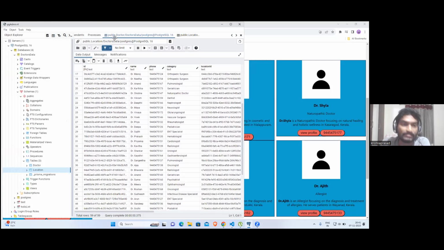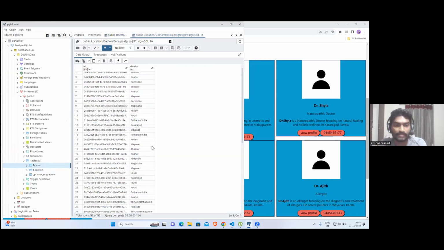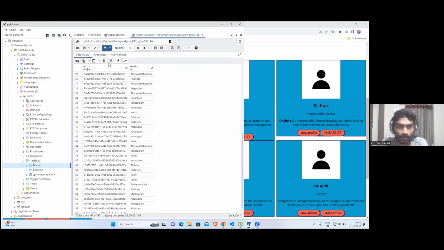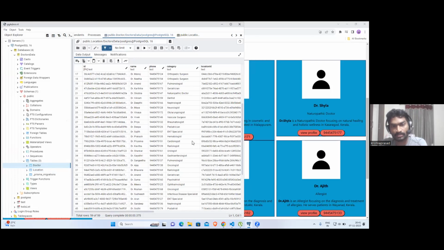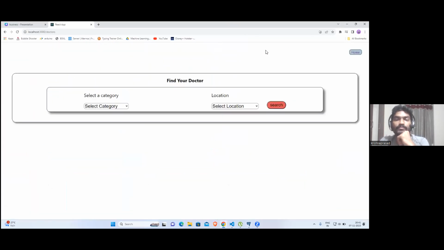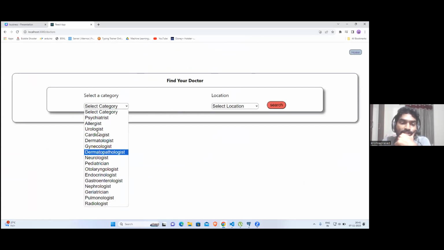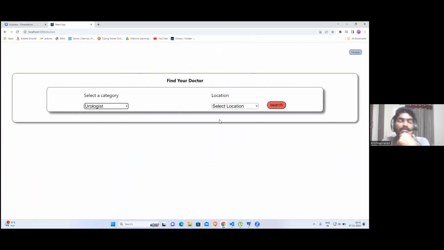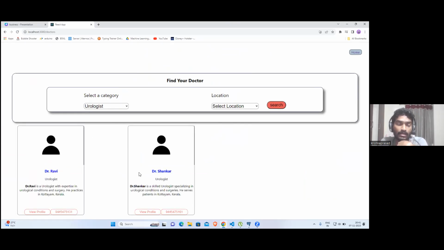There are 59 of them, and this is the location that I've given to these doctors. These are just dummy data, and if you go to the doctor section, we can select a category. If you want to find a urologist and we search, we can find the doctors based on the category.